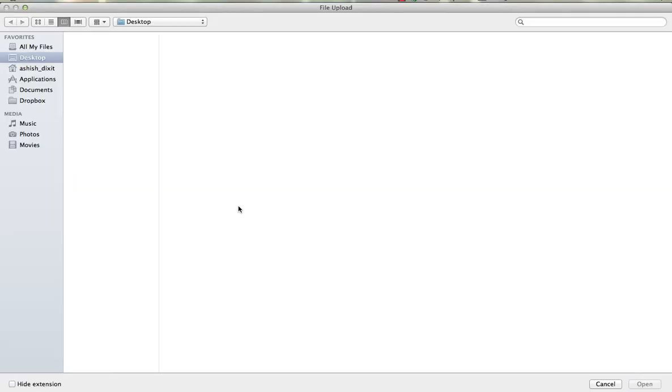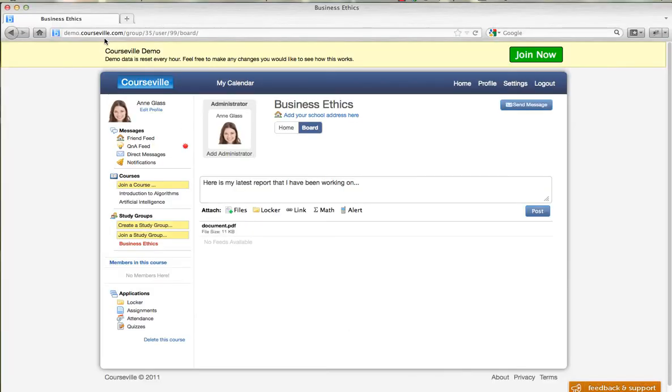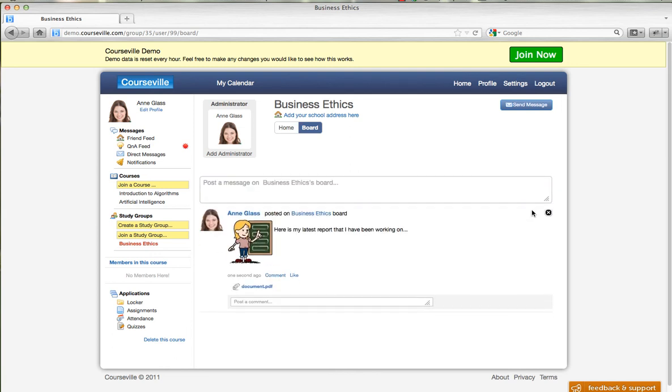And we want to attach a file. Pick the file and click post. This is available just to you and your other friends in the course.